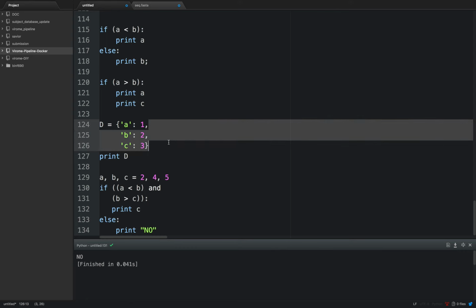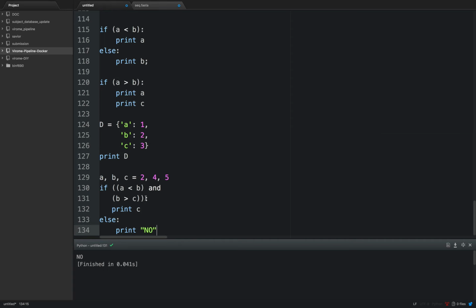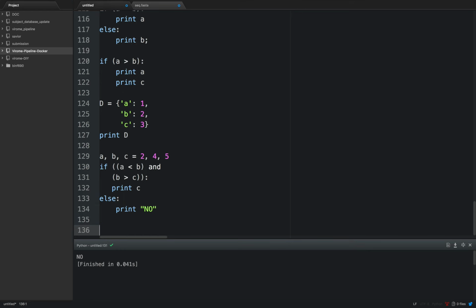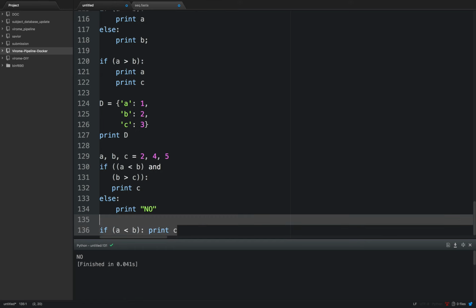The second exception to these header statements is that your indented block or your next statement, as long as it's a simple statement, you can write it all as a one-liner. You can say something like this: if A less than B, then print C, right?